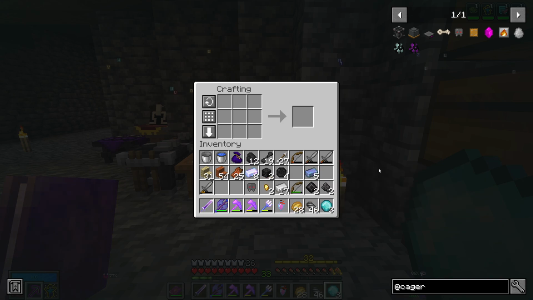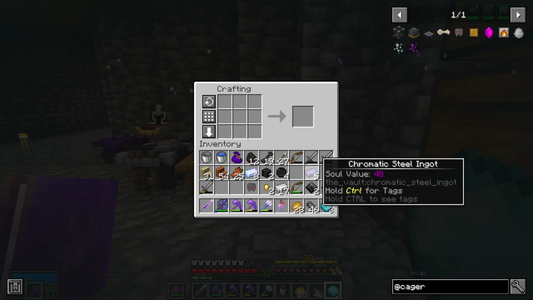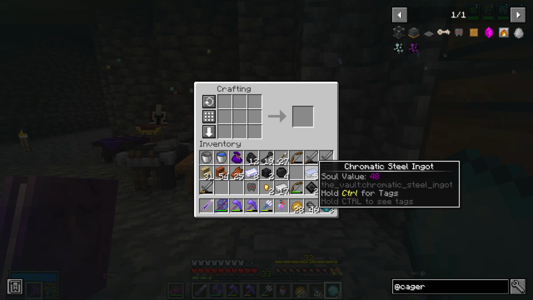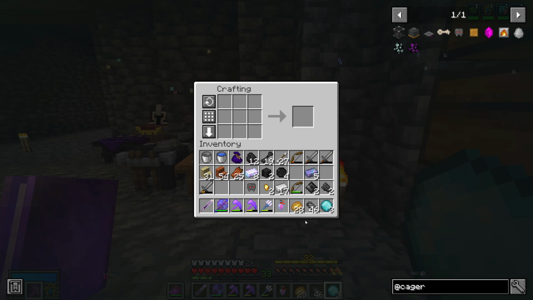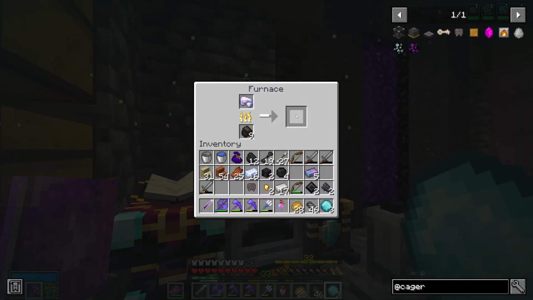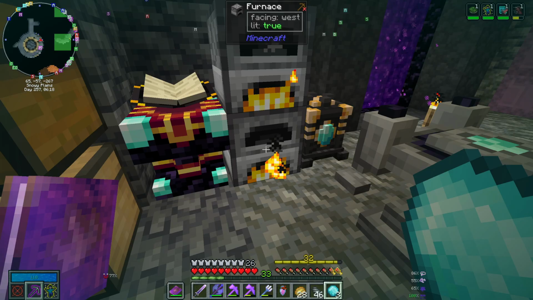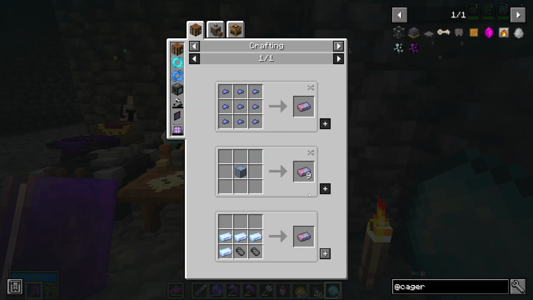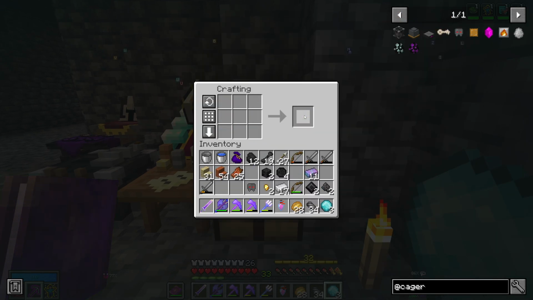And unfortunately, that's probably all I'm going to get for now. Because I need to get just a lot more chromatic steel if I want to do anything with that. And I have plenty of carbon. The chromatic iron is the problem, and I'm still smelting some up. But I don't think I quite have enough to be able to do what I need to do.